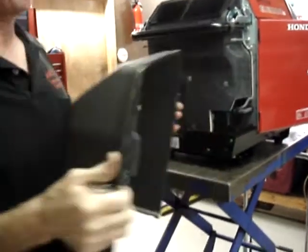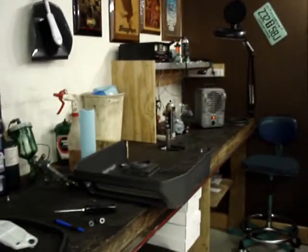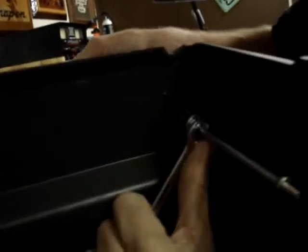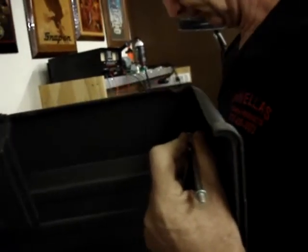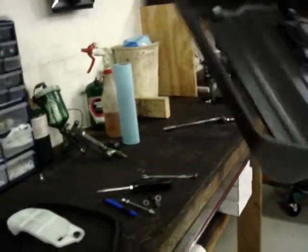So we've unscrewed the stud from the back of the cabinet. You'll see the stud came off with the acorn nut. What we do is put a 10 millimeter wrench on the hex on the stud, and then we unscrew the acorn nut from it. I'm going to go ahead and leave that stud off.